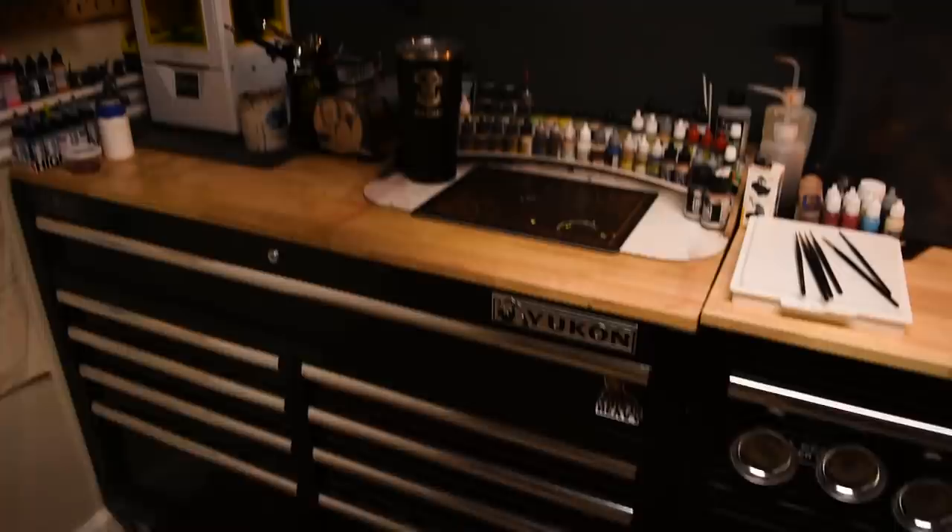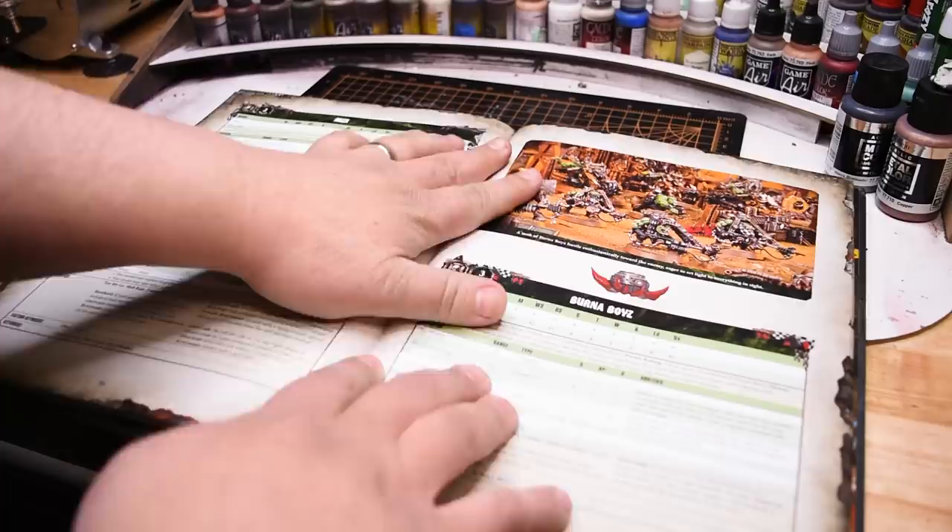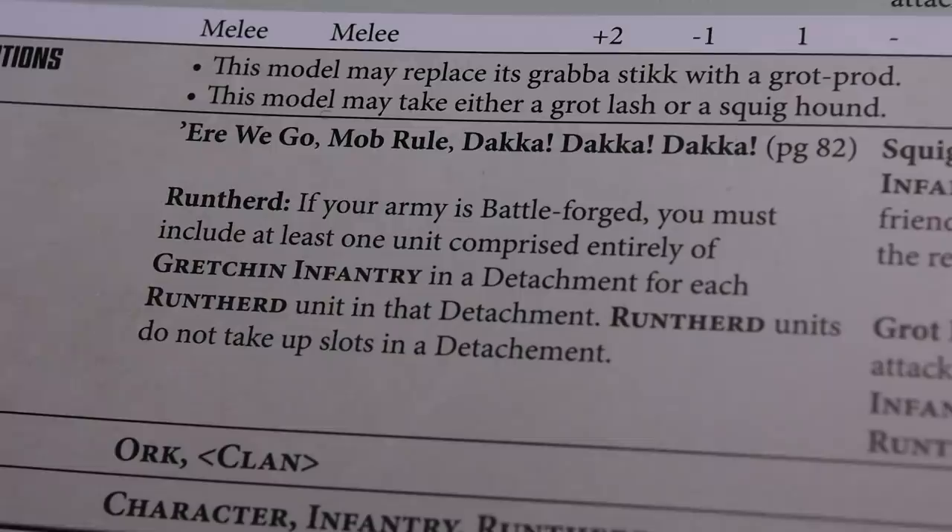This right here is one of my favorite parts. But before we get to that, let's talk about what this model actually looks like — what it actually is in 40k today and what I wanted to do with it. Here's the most current orc codex. Flipping through, there's a ton of really nice stuff, but let's get to the runt herder stats. For some reason I thought this model could herd squigs — I don't know why, probably just wishful thinking. Well, he can't. But he can run with a large handful of Gretchen, which I am fully onboard for. I do have a few of those lying around, but according to the book I'm going to need more than a few to make this actually playable. So for now I'm going to be on the hunt for a ton of Gretchen. I do wonder — how many could I paint in one sitting? A video for another time, perhaps.